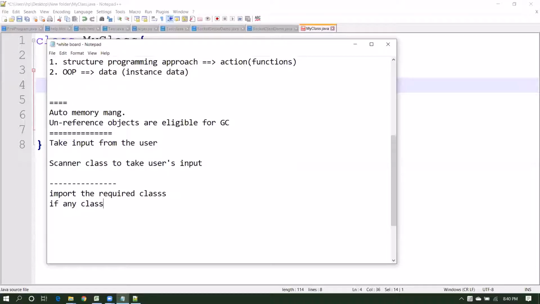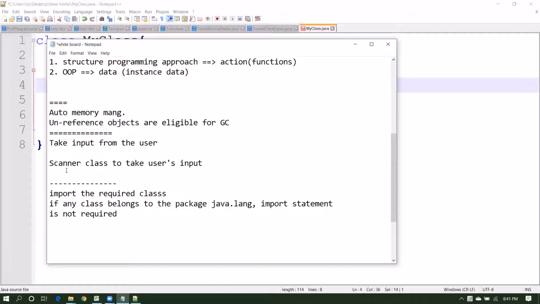If any class belongs to the package java.lang, a predefined package in Java that has so many predefined classes that you can use in your code, then an import statement is not required. I hope this is clear.